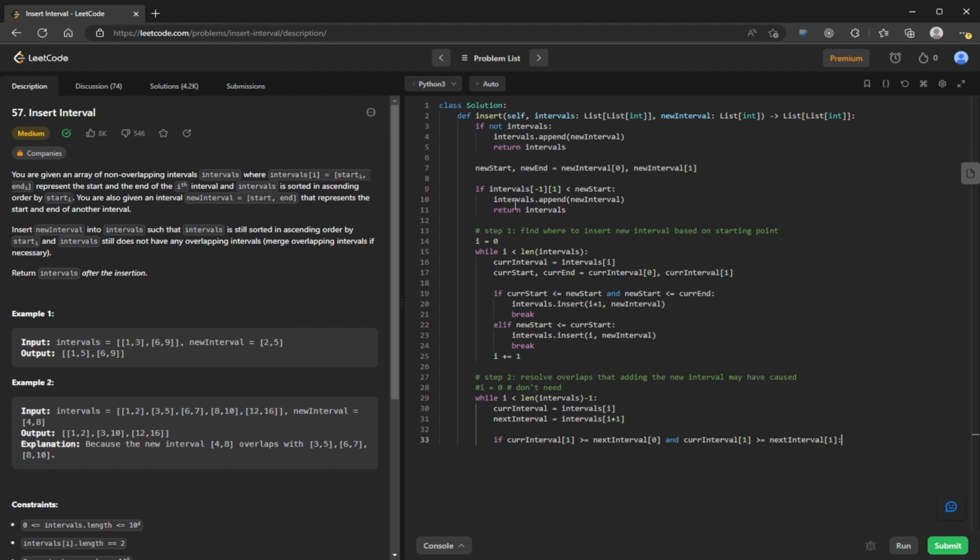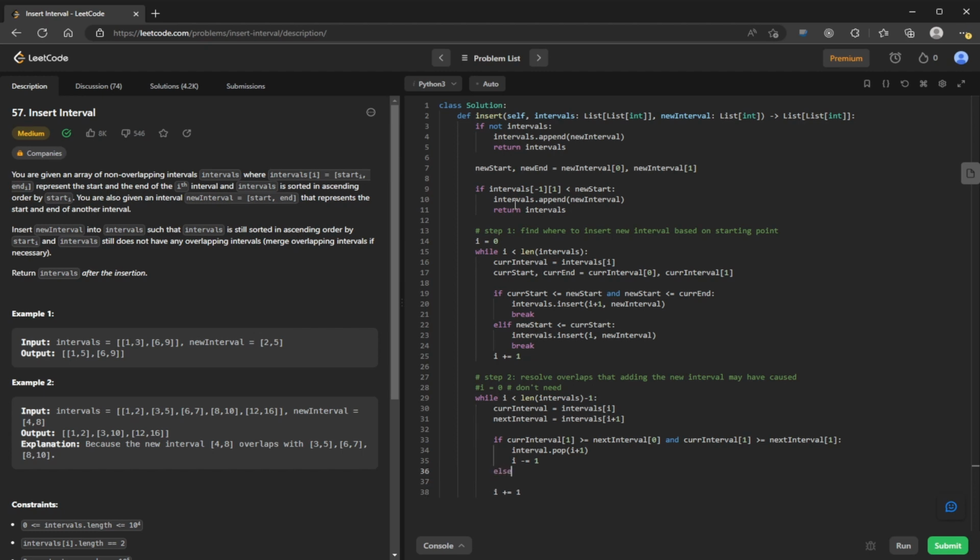So this is the case where the current interval completely shadows the next interval. We don't even need the next interval. We just pop it out. And then make sure that the pointer I does not get incremented. So we can decrement it, and then for the while loop, we increment it.